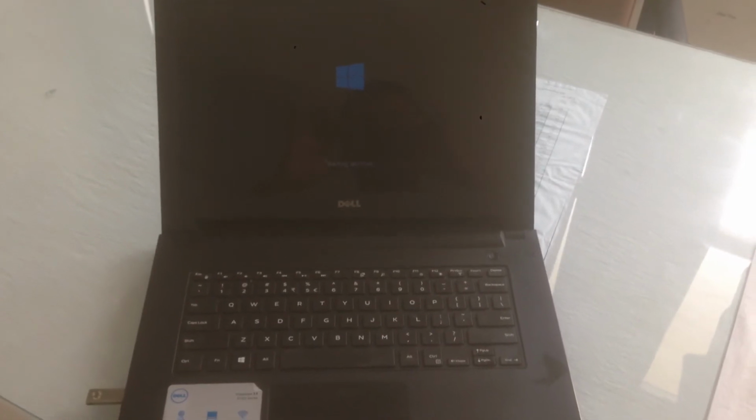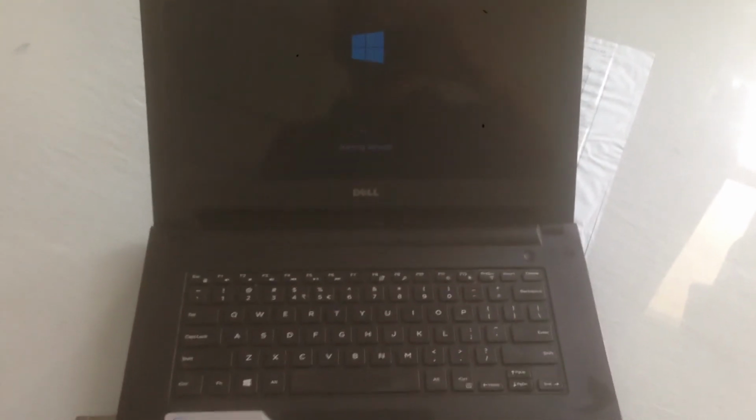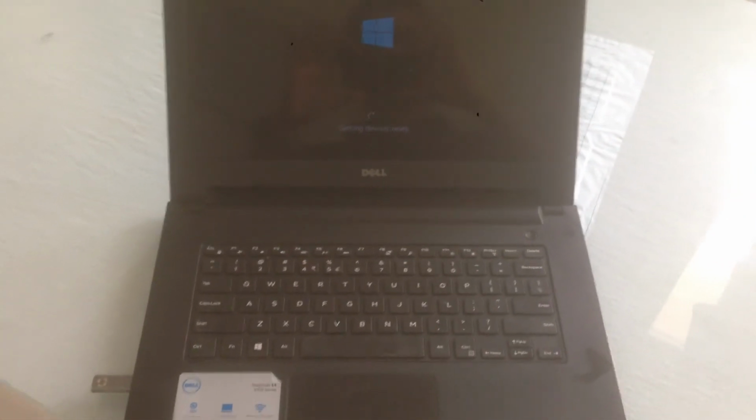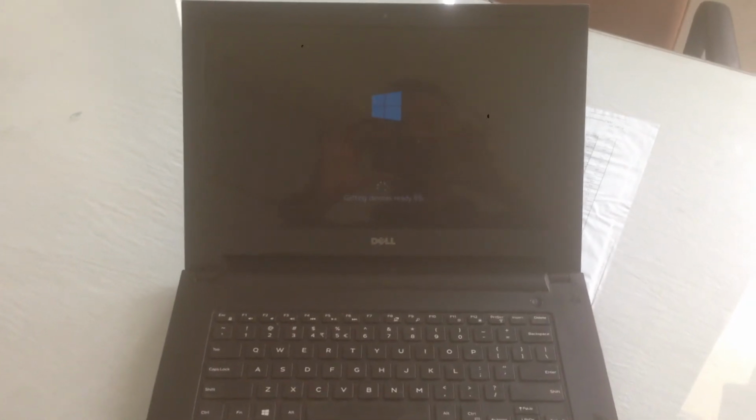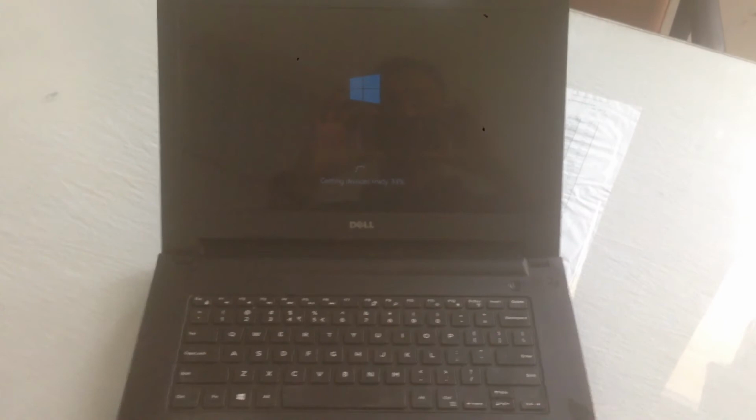Now see guys, this is good news that it has taken now for the completion of the absolute Windows installation in your USB or pen drive. Why is it so? Now see, the starting service has been reflected on the display of this laptop. So this is a strategy that you have to manage to install the complete operating system in any Windows drive, in any device. So now see guys, getting device ready, approximately 50% is done.